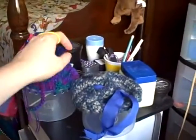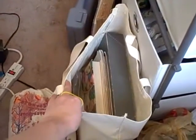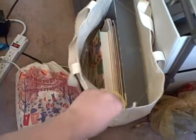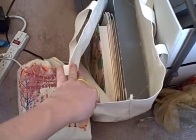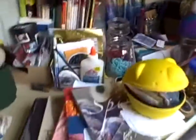Oh, and then over here is the new yarn cozy I just made. It's shiny. Down here is some stuff that needs to be sorted, and then this is a really cool bag of books that I got from my grandma. They are vintage knitting books that she used to use way back in the day when she used to knit, and she has bequeathed all this stuff to me. So that is wicked exciting. It came complete with a bag of vintage yarn that's probably all acrylic and old, so I don't know what I'll do with that, but we'll figure out something.